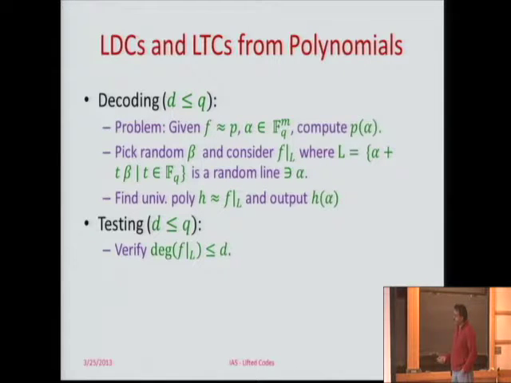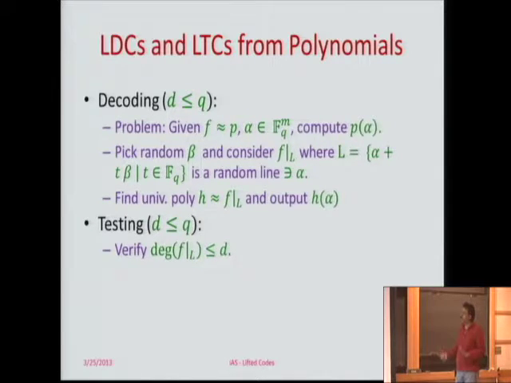Now what about testing? Testing, well, it's even simpler to describe the test. You just take this function and restrict it to the line, and you verify that the function restricted to the line is a polynomial of degree at most d. It should be true if you were a code word, and we hope that if f is far from being a polynomial, then on random lines it won't look like a polynomial. Okay, so this is the test.